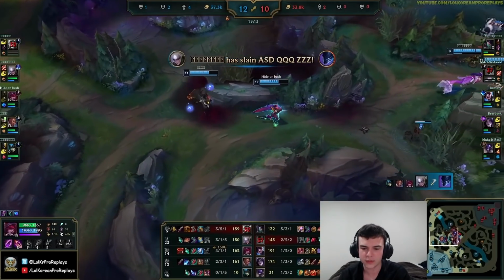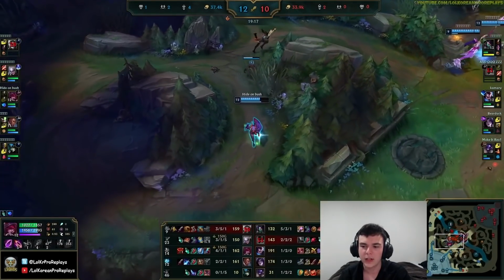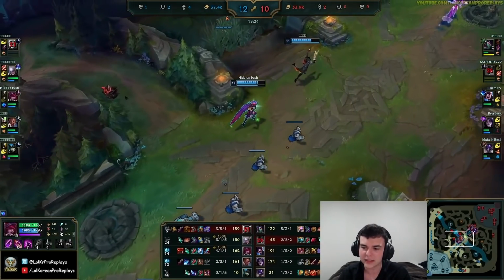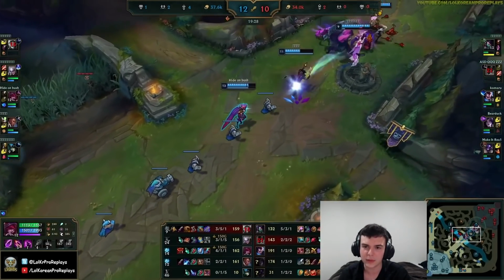Surprising thing, but exhaust came out, I think, in season 0. I don't know, I didn't play back then, but normally the newer things tend to be better. Like the newest champ's the most broken, but exhaust, despite being one of the oldest things in the game, is actually still the best spell in the game. Completely hard counters Nocturne, makes him useless.